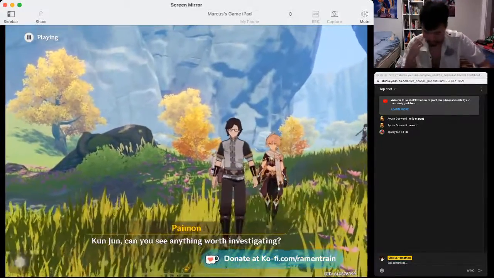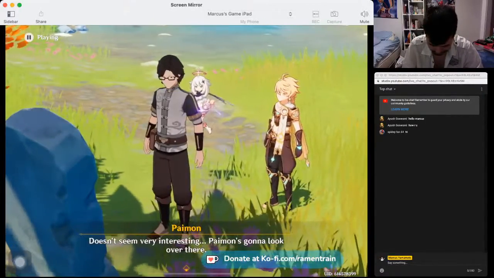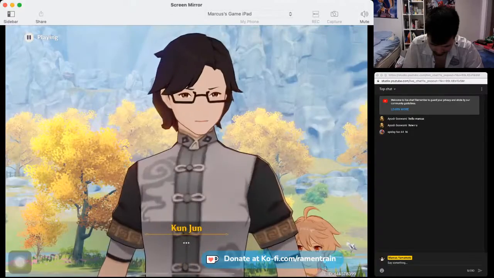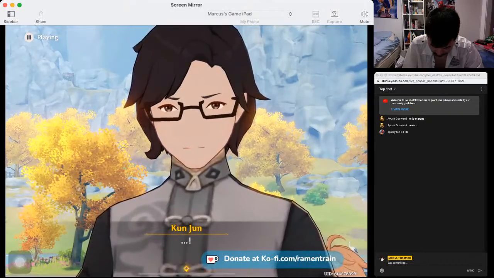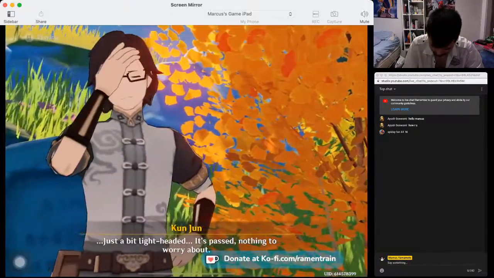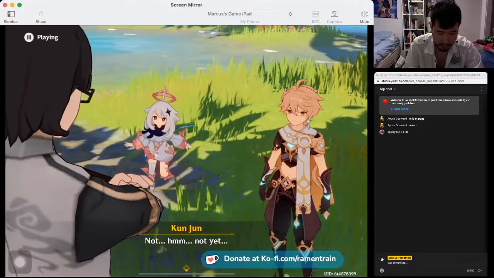Kunjun, can you see anything worth investigating? Well, there is this stone tablet here. Doesn't seem very interesting. Paimon's gonna look over there. Huh. It's worth a try, surely. Let me see. Oh. This is... Hey, what's wrong? Just a bit lightheaded. It's past. Nothing to worry about. Did you see anything? Not yet.